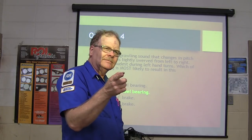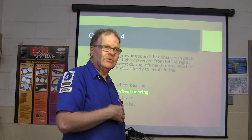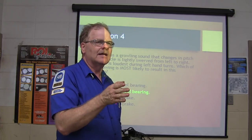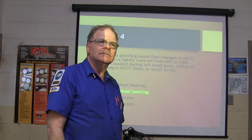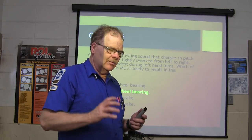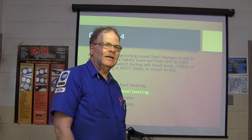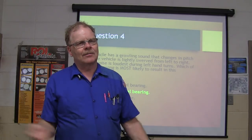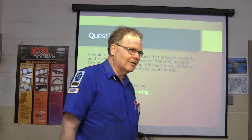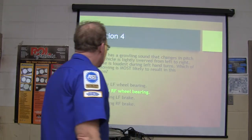Whose car did we fix that had this problem? OJ's car, the Fusion. The car that everything we did on it was three times as hard as it should have been. I mean, everything that was supposed to move did not move. You remember how hard we had to work with that hub puller to get that CV axle to push out of that hub? We beat on that thing and hammered on it. I got a brass hammer and hit it. We kept working with the impact wrench and greased all the threads. And it eventually came out of there. And I'm like, I don't know if it's ever going to come apart.